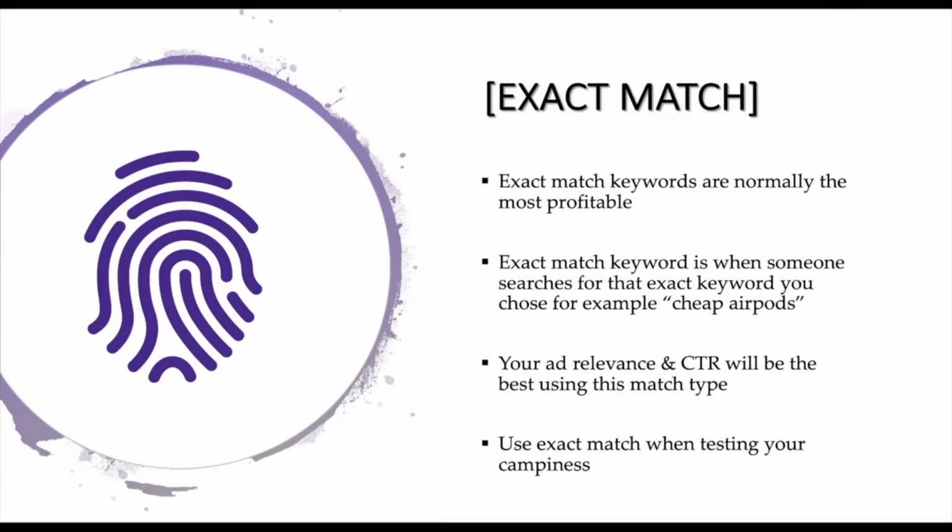Exact match keywords are when somebody searches for the exact keyword you choose, for example cheap AirPods, and you're coming up. Your ad relevance and your CTR will be the best using this type. Like I said, because people are searching for this with intent, your click-through rate will be higher and your relevance score will be really high, and you're probably going to get a higher conversion rate in terms of purchases. Use exact match when testing your campaigns. That is really important, guys.